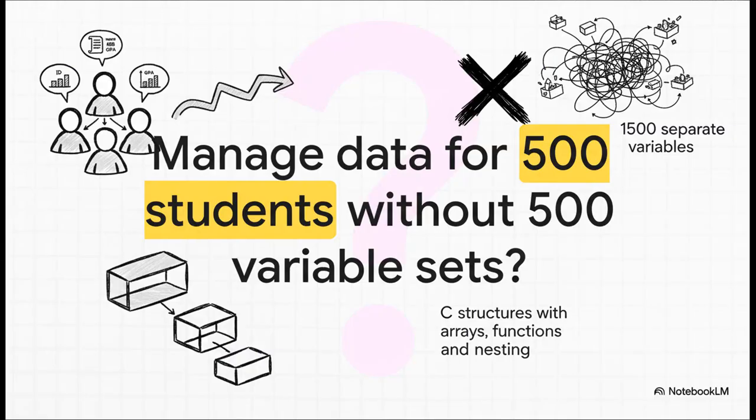Let's do it. So let's kick things off with a problem I'm sure you've thought about. You've got to manage data for, say, 500 students. How do you actually do that? I mean, you need their ID, their name, their GPA, for every single one. You're not going to create 500 sets of variables, right? That's 1,500 separate variables. It would be an absolute nightmare to manage. This exact problem, this is why we're here today.